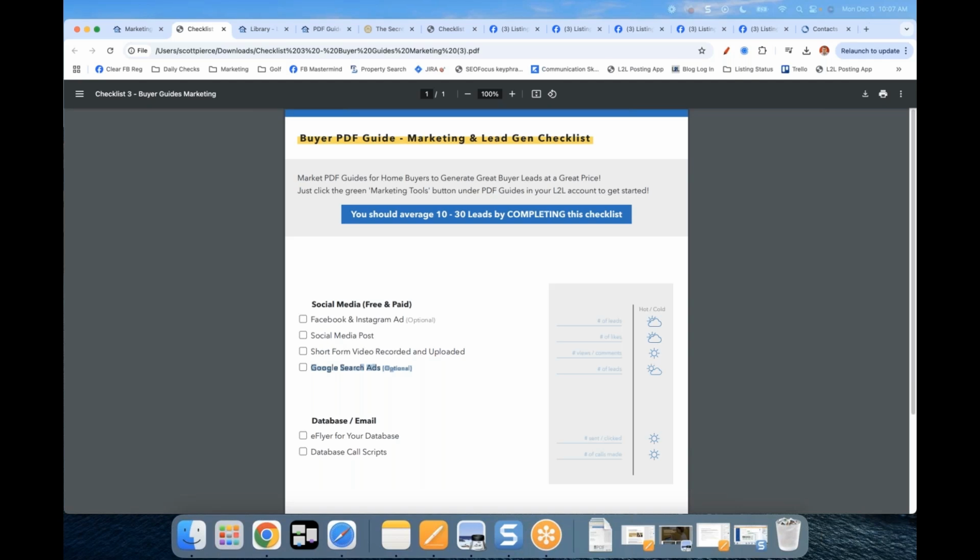Yeah, let me find it. So it's essentially where you take 5 video clips of yourself through the day, right? So maybe one video clip is you at an inspection. One video clip could be you working on your phone, working on your laptop, driving to a showing, right? So there are things that you do during the day.